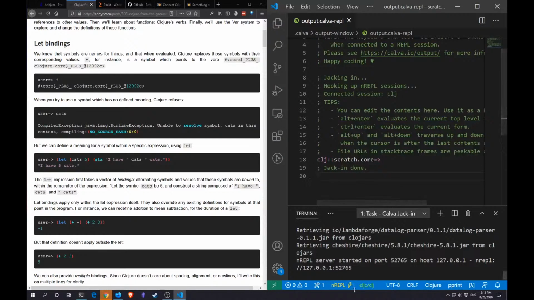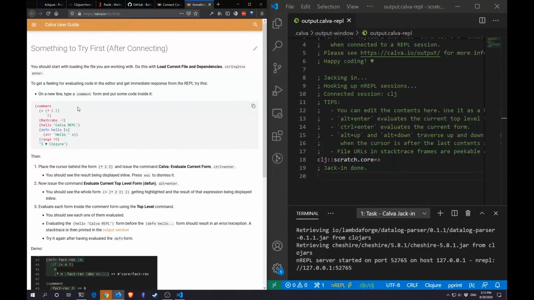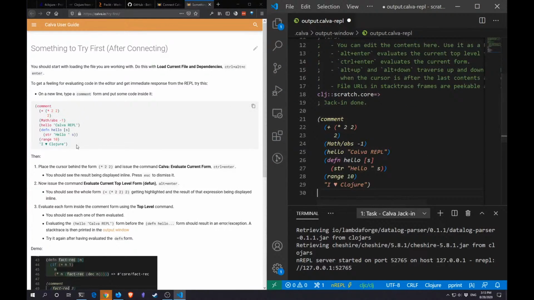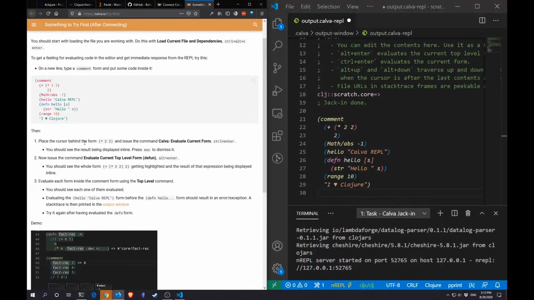Okay, so the REPL has loaded. Let's try it out. Okay, let's quickly copy paste this and see how it works. Place the cursor behind the form, and issue the command Control Enter.